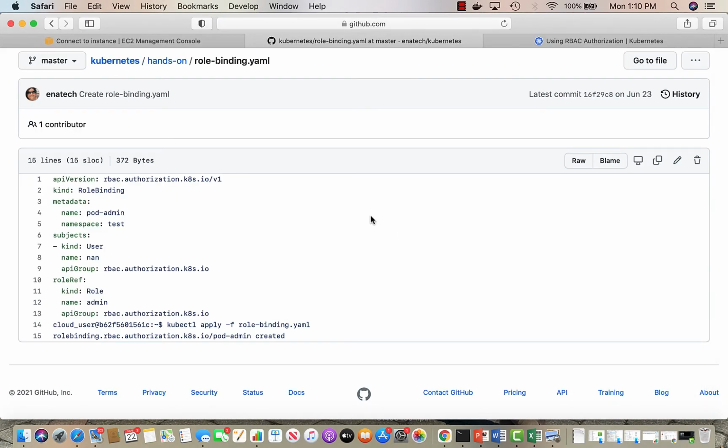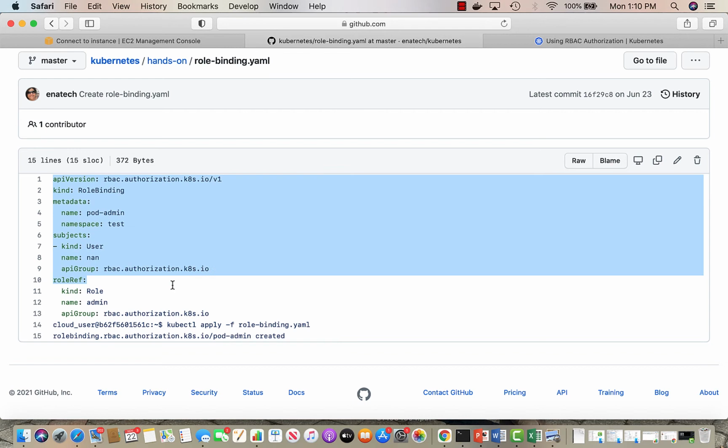This is the YAML for role binding, and here's what it does. You have to give the namespace because it will create the role binding in the same namespace, and the important piece is the name. So here this is the username. I've just given it a placeholder, but in my example I'll give it as eks-admin, or I can give admin. Actually, this is not an EKS cluster, so I'll give it as admin user or something like that, and then I will create it. Then the user will have access to be able to create and list and do everything related to pods.